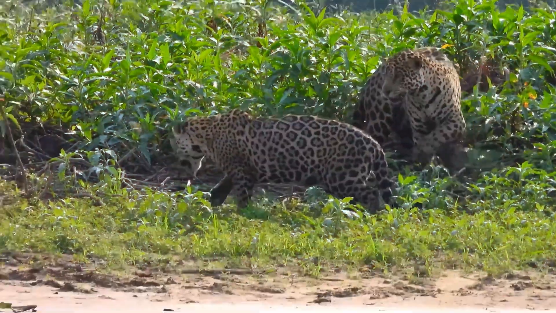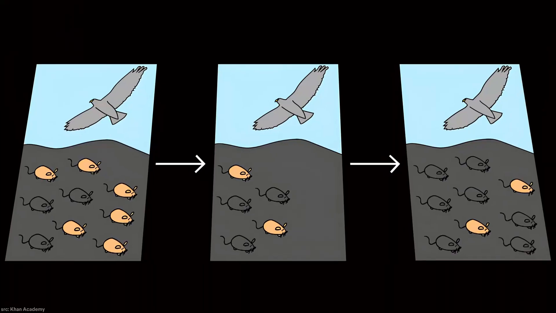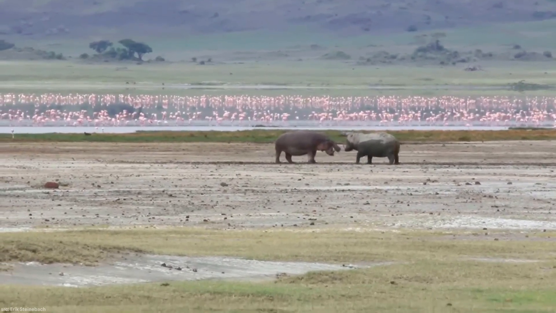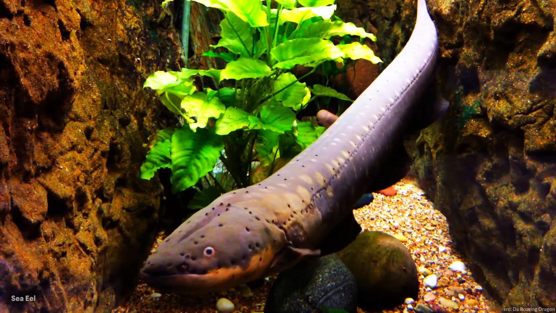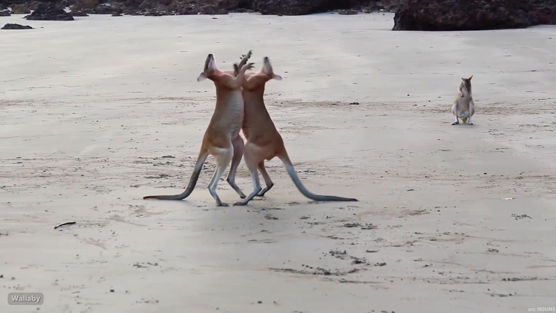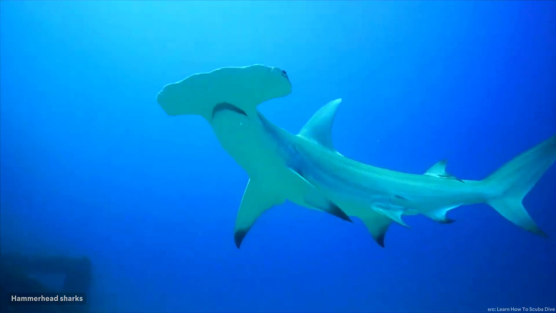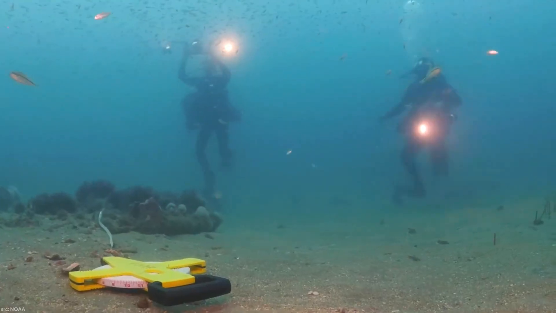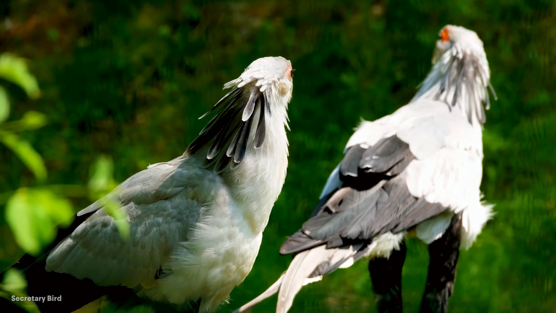In conclusion, the concept of survival of the fittest, coined by Herbert Spencer and further worked out by Charles Darwin in his theory of natural selection, remains a fundamental aspect of evolutionary biology. While the term may bring images of individual strength and dominance to mind, its essence lies in the adaptability and fitness of species within changing environments. As evidenced by the intricate interplay of genetic adaptation, competition, and the struggle for existence, the survival of a species depends not only on the prowess of its individuals but also on its ability to adapt and evolve over time. Through thorough scientific research and real-world evidence, we continue to unravel the complexities of evolution, shedding light on the mechanisms that drive the diversity of life on Earth.